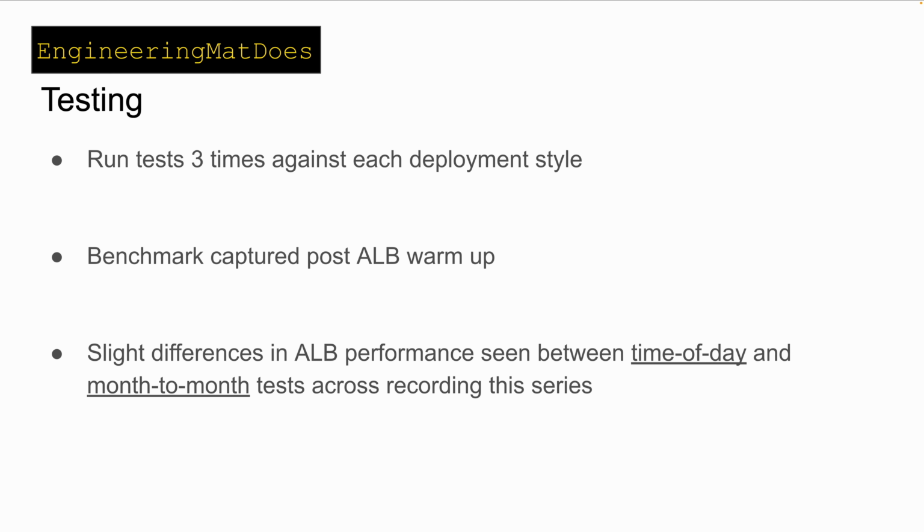In gathering these results, I've run the test through 3 times against each deployment style, and I've also performed a pre-warm-up run just to ensure that the load balancers themselves have been scaled up and don't interfere with the results. Something to take into account, I've realized over the time of developing this series that depending on the time of day and even month to month, performance does seem to differ on the AWS platform, probably due to its utilization. So depending on whether you're going to run similar tests or even run the ones that I've got here, you may get differing results compared to what I've found here, but we should be roughly within the ballpark of what we're expecting.